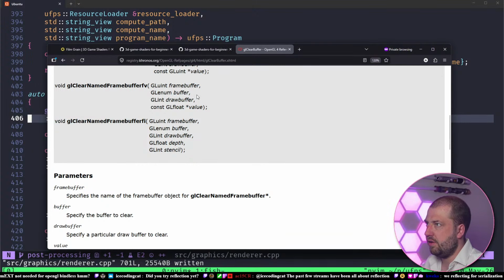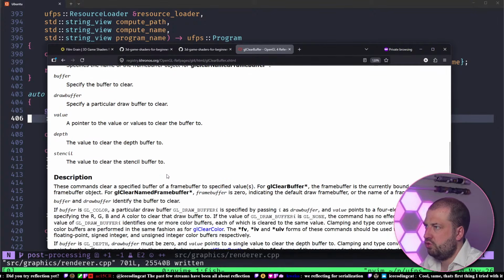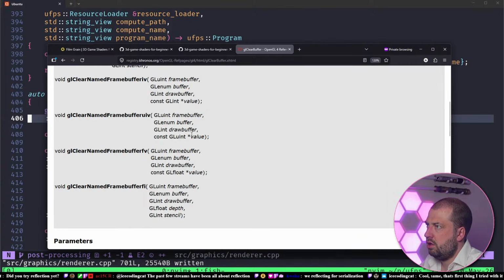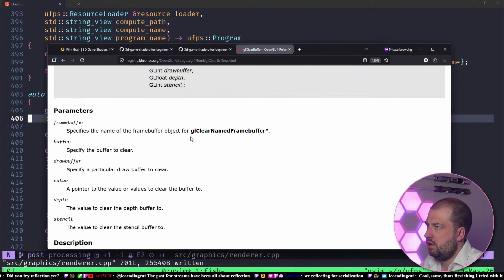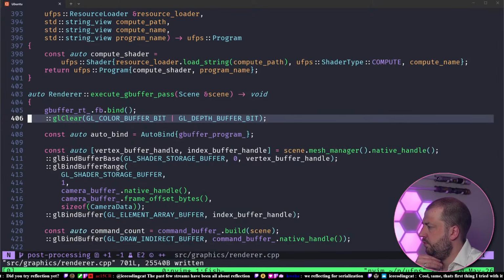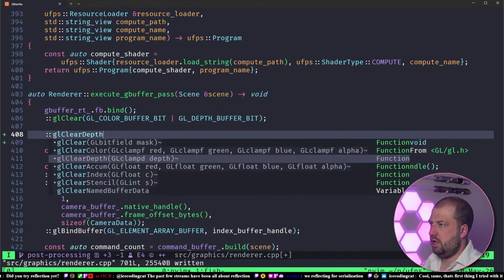GL int specify a particular draw buffer to clear. What is draw buffer? Have I even got that mapped? Can I do GL clear?